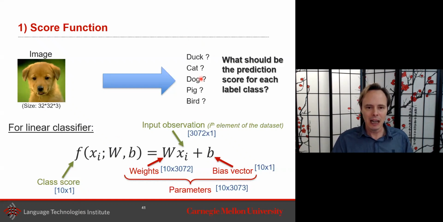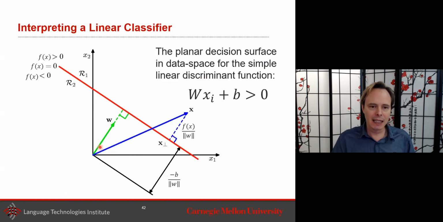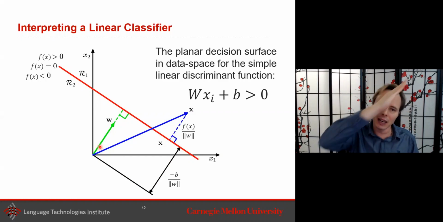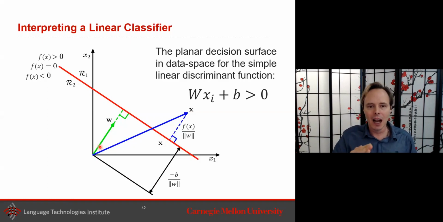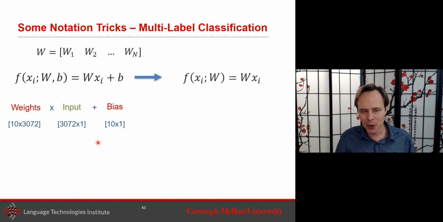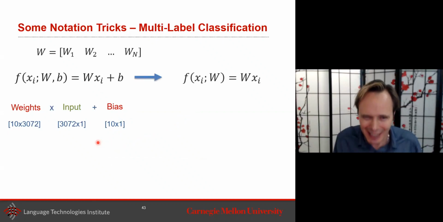Okay, so the number of scores will be the number of classes. And so the W gives you the direction of the slope of the linear classification, and the bias is there to give you the distance to it. So the distance, and then the W gives you the slope. So this is just a basic linear classifier. You've seen it many times. I just want to help you with the naming convention, because it gets very confusing.